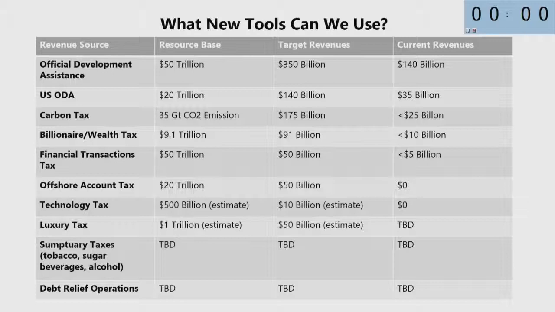Then there are a number of different taxes we've outlined, one of which, a 1% tax on the wealthiest individuals in the world, billionaires, of which there are 2,208 around the world, with a total net worth of over $9 billion, would be almost $100 billion, which provides a wonderful opportunity, and it's a goal that Jafar has taken on, and I will let him speak a little bit about.